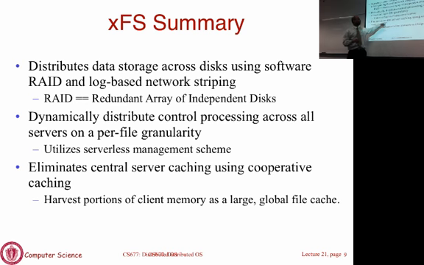The other thing it does is there is no centralized caching. Caching is not only distributed, it is cooperative. This is a term that we haven't encountered so far, but when we come back to the web, you will hear about cooperative caching. What a cooperative cache does is, when a read request comes in, you look at your local cache and see if the file is cached there. If not, rather than going to the master copy, you ask other nearby caches, do you have this data? So the caches themselves cooperate with one another to further reduce the load on the master copies of the file. So it uses cooperative caching for better performance, and we'll come back to that as well.